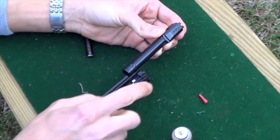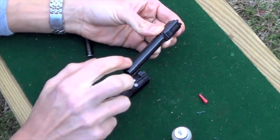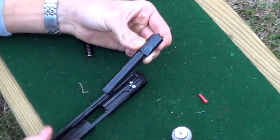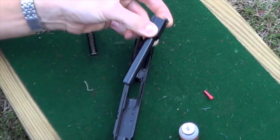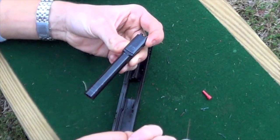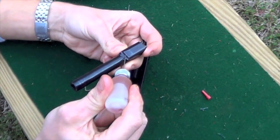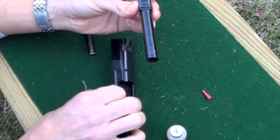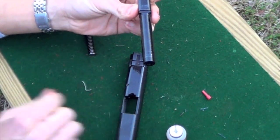And what I personally do is I go ahead and rotate it around just to make sure it gets up on that barrel all the way, because that barrel is going in and out of the slide while it's firing, and that's the part you want to lubricate, obviously to prevent the wear. And the next part, the last part, part number 7, is going to be your barrel hood right there, because that's what interfaces right there on your slide.